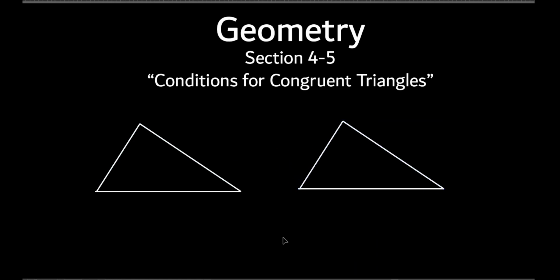I copied and pasted. So what do you think is probably true about these two triangles? Yeah, that they're what? Equal? Is that what you said? Congruent to each other. That's right. We always say triangles are congruent. We never say triangles are equal to each other. D, E, F.